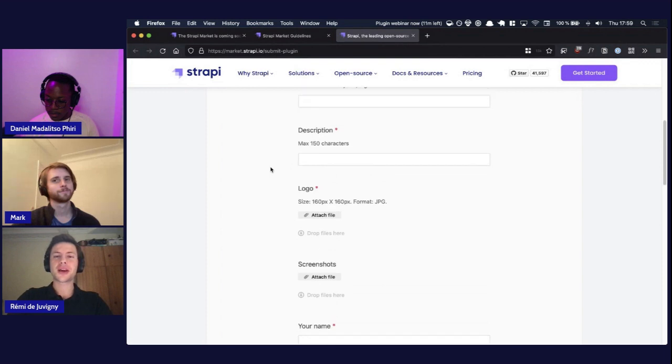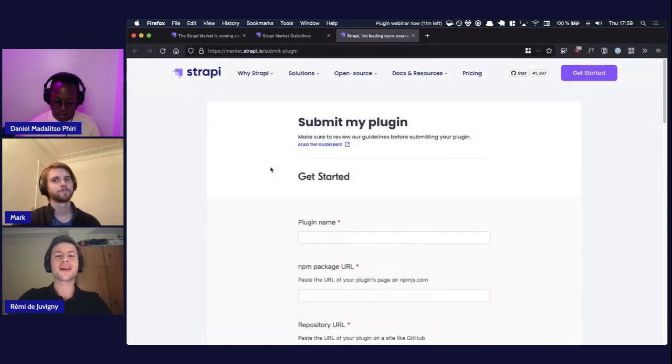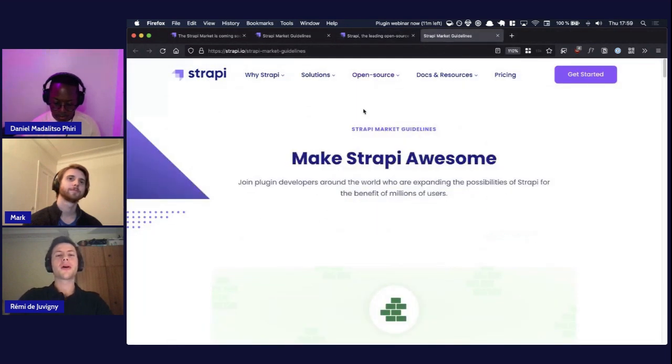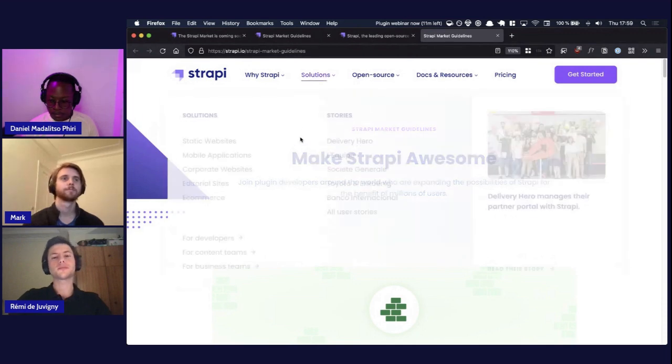So to make sure that your plugin can be accepted and displayed on the Strapi marketplace, we have set up some guidelines. So we strongly encourage you to read those before building your plugins if you want to push your plugins on the Strapi marketplace. But we've created a document on that page that, again, Daniel can share with you, strapi.io/Strapi market guidelines.